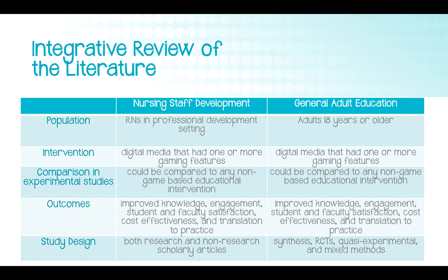Here are the two PCOS statements compared side by side. Because of the lack of robust literature specifically about game-based learning in nursing staff development, the general adult education literature was also reviewed prior to project design. The focus was to find higher-level evidence about game-based learning. The population was limited to adults 18 years or older, and study designs were limited to syntheses, randomized controlled trials, quasi-experimental studies, and some mixed methods. The K-12 research was abundant but outside the scope of this project, though it shows robust support for game-based learning.